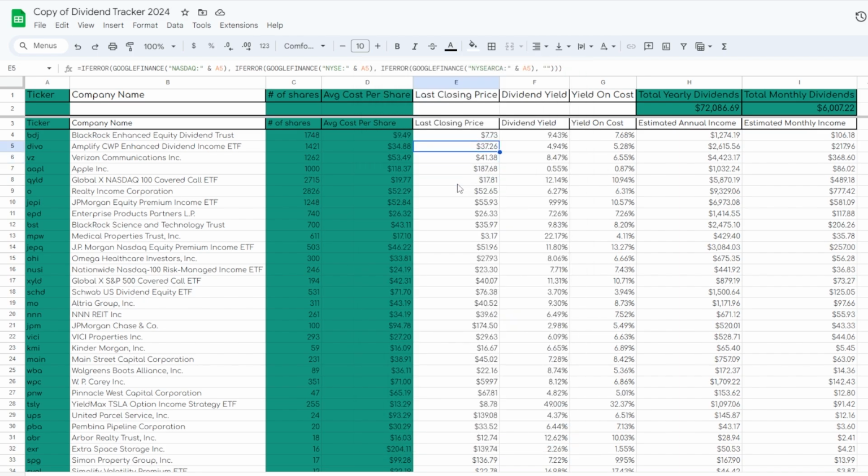Now, the reason I find that $10,000 milestone so important, and of course there's different milestones when it comes to dividend investing and investing in general, there's going to be tons of milestones that are going to be very important to reach, and I definitely remember reaching a lot of them myself. But the reason why I think that $10,000 milestone is going to be so important, especially if you're a dividend investor that, say, has a portfolio that on average yields around 3%, 4%, 5%, is because at that point, this investor is now going to be earning around $28 a month, $33 a month, or say even north of $40 per month.